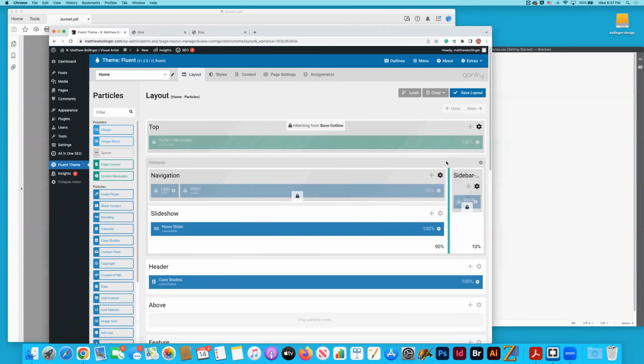So you can see within this big box right here is a box holding the menu and the logo. But within that box are two additional boxes. There's one holding the logo that is floating left, and there is one holding the menu that is floating right.